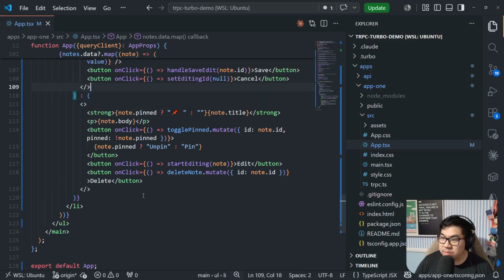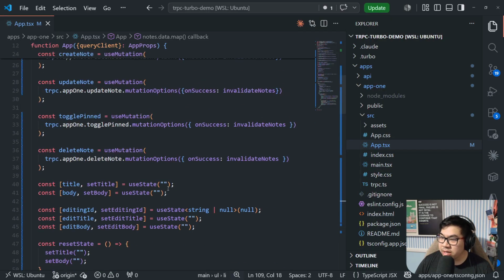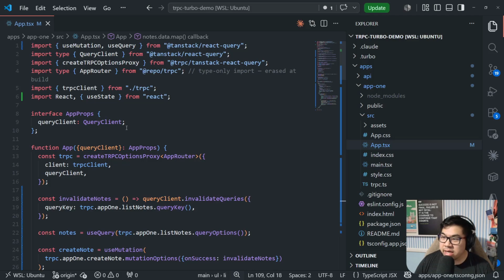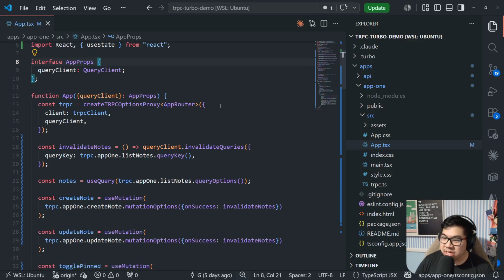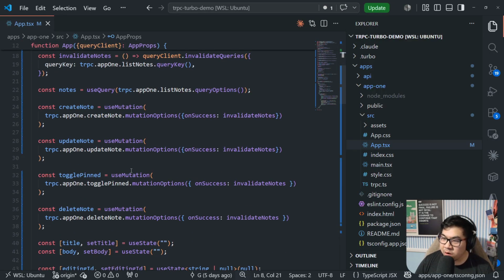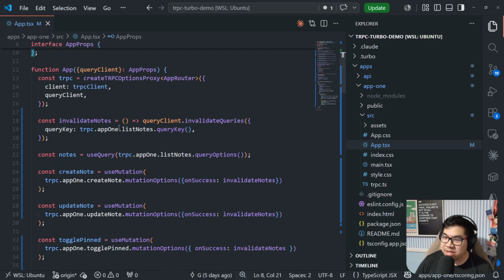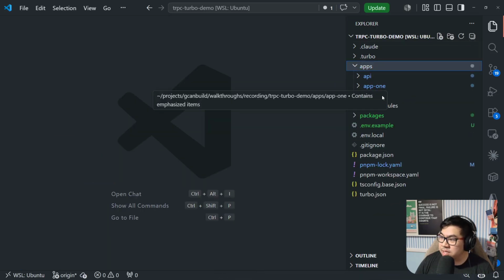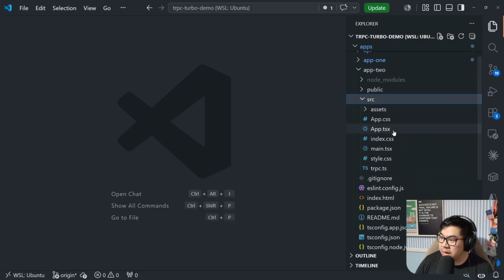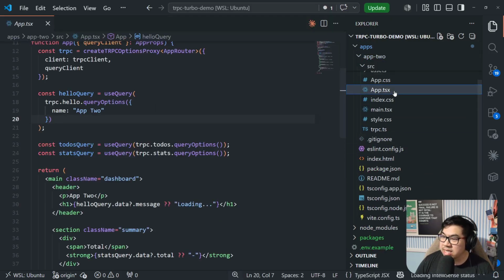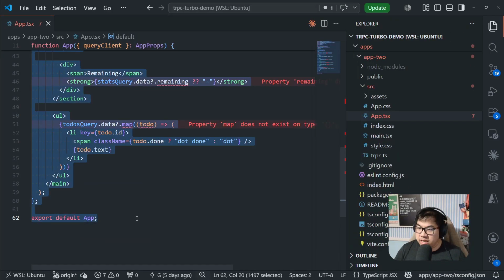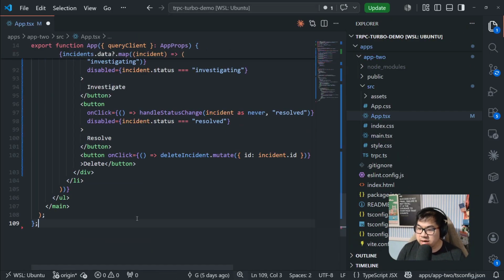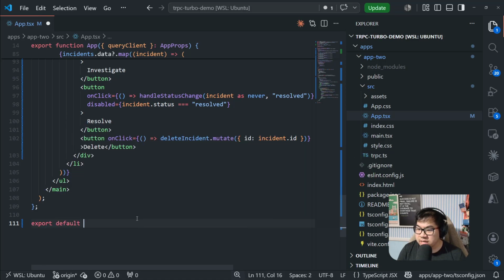So that's pretty much the app component for app 1. What I'm just going to do is copy in the rest because they're pretty much going to be functionally the same, and I'll do the same overview for the different uses. But I think it's a better use of both of our times if I don't just type everything out. So we're going to collapse everything, open apps, app 2 here, and pop open app.tsx.